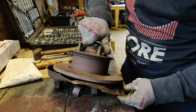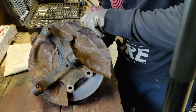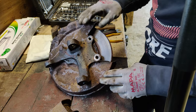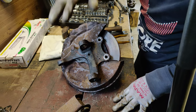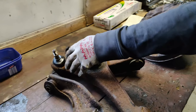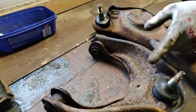Bearing seems fine. Yeah, it's fine. Brake discs seem in better condition than mine. They're okay. Just trust that this will dissipate as soon as the car is being driven. Wire brushing, two component paint, just like on the MX-5. Sandblasting, protecting with aluminium tape. This will be removed. The bushings will be protected with aluminium tape.